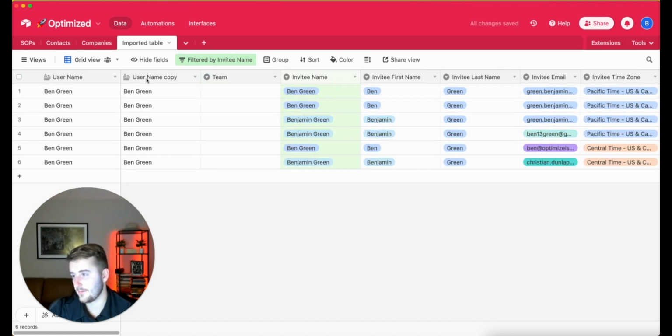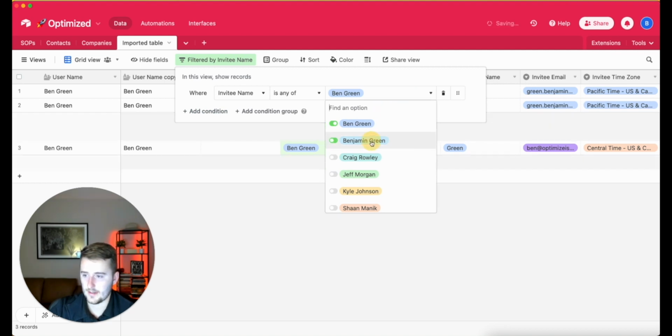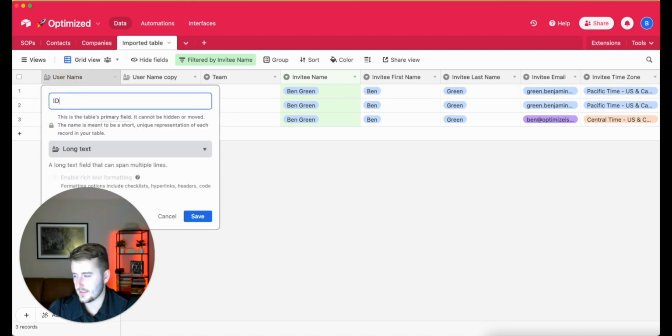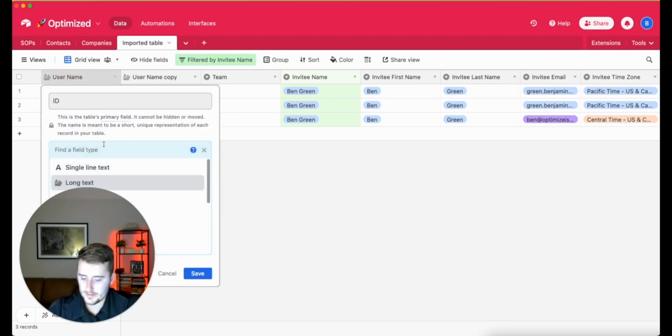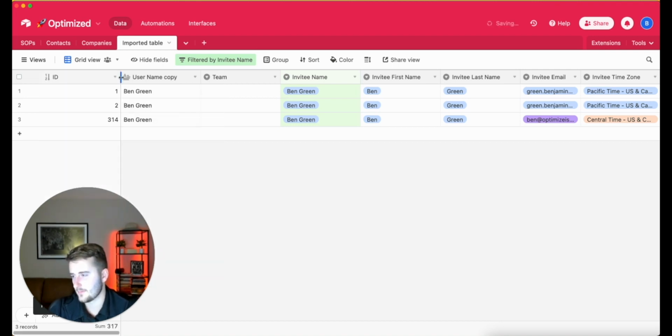What duplicating the cells does is I don't lose any of the information, even though I'm in this filtered view where it's just Ben Green. And we can actually even just make it Ben Green. In this filtered view, I'm going to just change this to ID for now, because I'm not 100% sure as I'm building this what I want those primary fields to be.